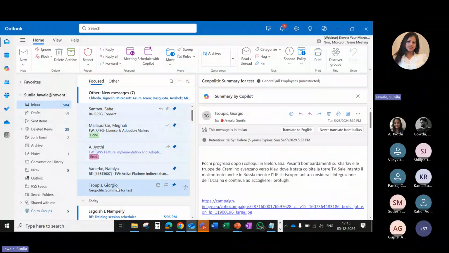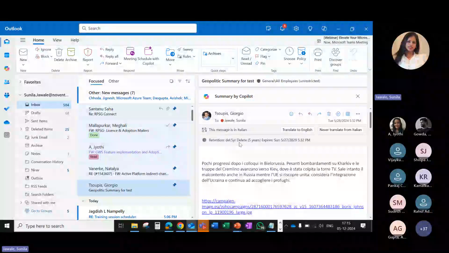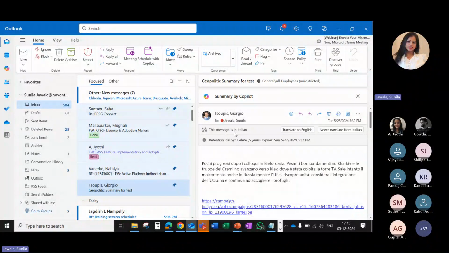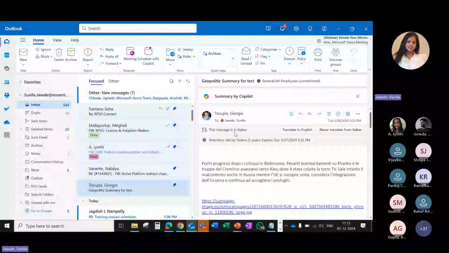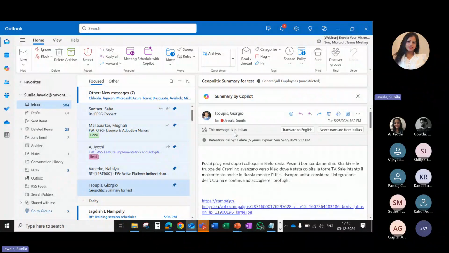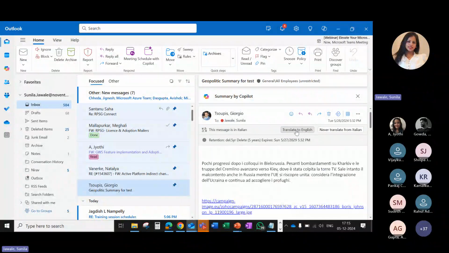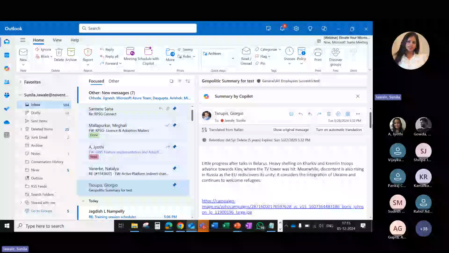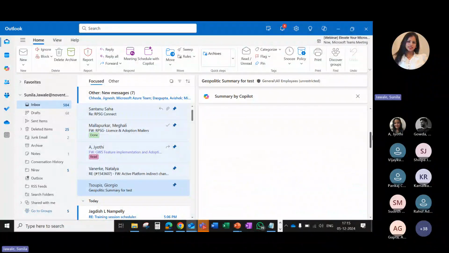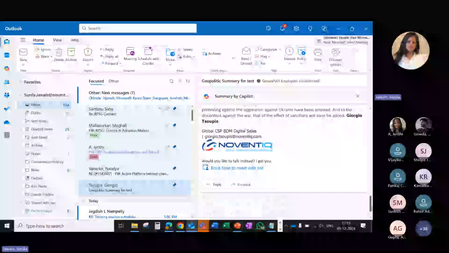Again, I will pick one email that is coming into my inbox in a different language, right? As you can see, as Copilot is multilingual, it will point out which language it is in. As a native speaker, anybody will understand, but as a non-native speaker, I will not understand whether it is German, Italian, Spanish, or whatever, right? So it will first tell me this is in Italian. Now, do I want to translate this into English? I just have to click one button here and my entire mail will be translated at a click. As you can see, all my mail is being translated very quickly, from top to bottom.